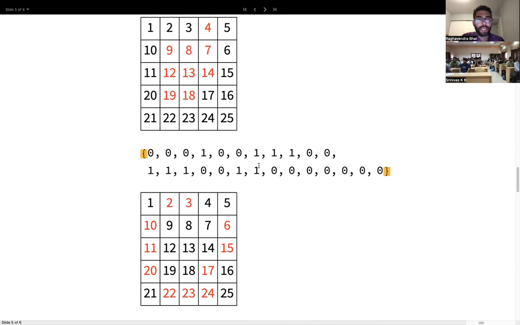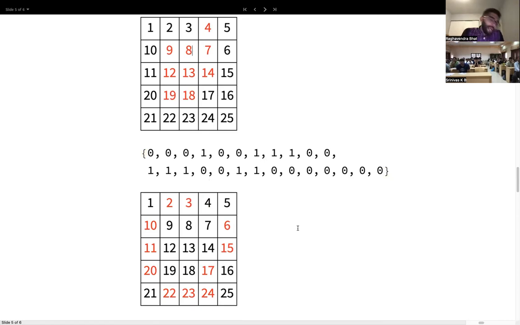Now in the next state, 4, which was originally red over here, goes back to becoming black because it has 1, 2, 3, and 4 different neighbors who are either red or prime. So if you have too many neighbors who are prime or red, you go back to becoming black. 3, which was black in the beginning, goes back to becoming red because now it has 1, 2, 3, 4 numbers that are red, and then it also has another prime neighbor, so it goes back to becoming red, and so on. So it's very simple.